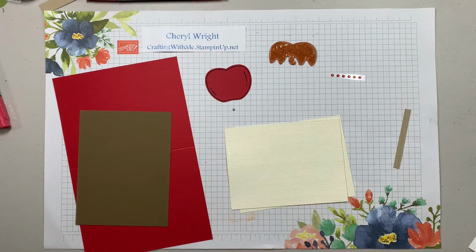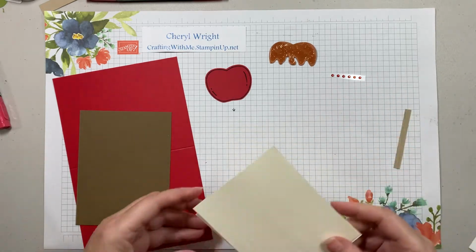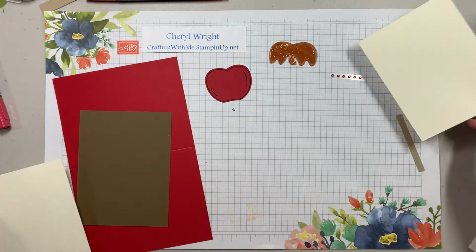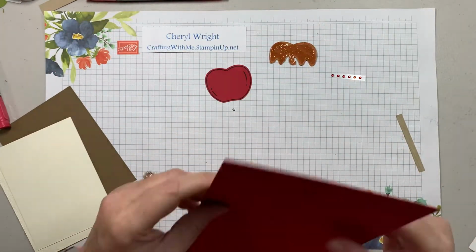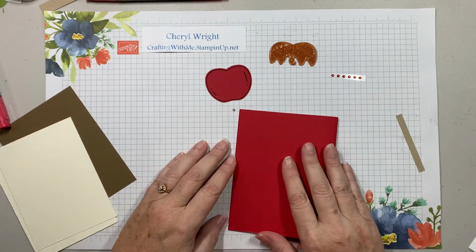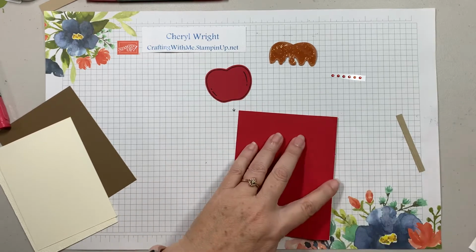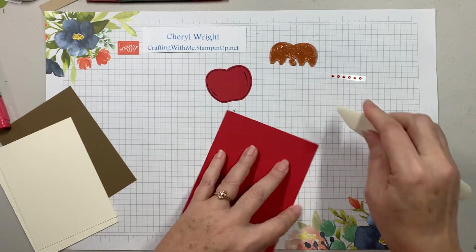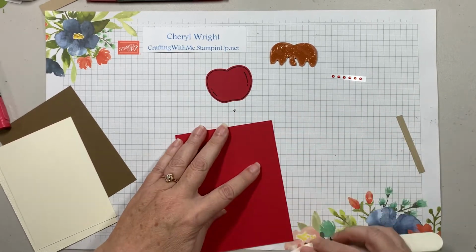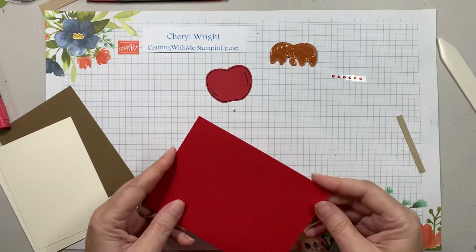Hello again, everyone. We're going to make a caramel apple card with this group of products. So first off, go ahead and take your real red piece of cardstock and fold it over. If you have a bone folder, you can burnish the edge. If you don't, that's fine too. You can always use a thumbnail or something. It should line up fairly well.